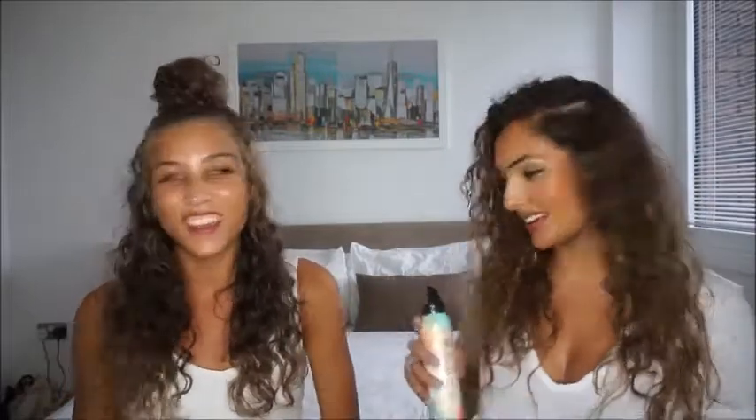Yes! I've got a couple of John Frieda products. To start with, I have the shampoo and conditioner — this is the Miraculous Recovery one. However, you can get one specifically for curly hair; I think it's called Curl Around. There are two ranges: a Curl Reviver and a Curl Around. They keep changing them and the packaging, which makes it really hard to find. But I really love these because they also help with further damaged hair.